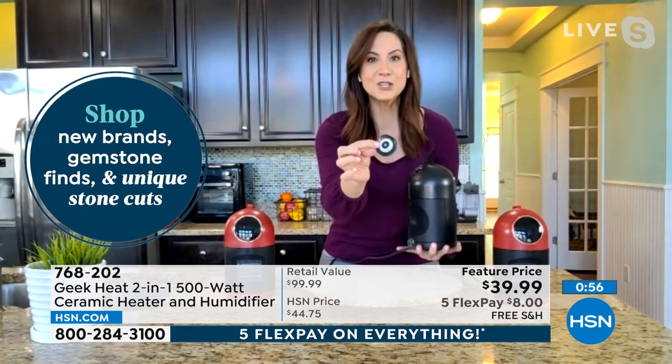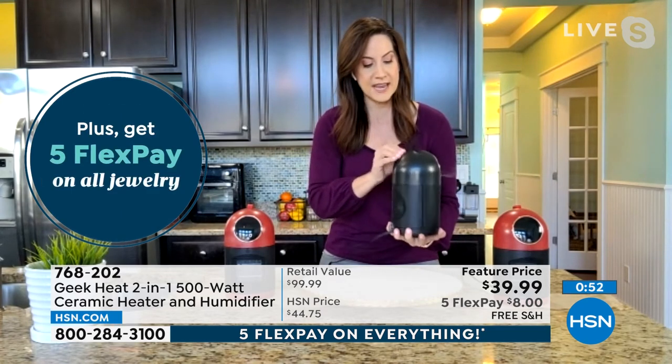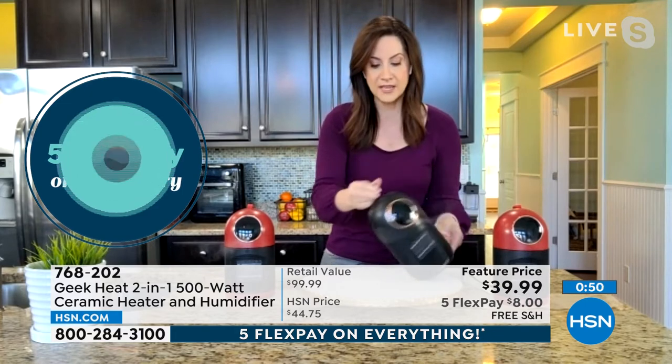The gasket is so important to me because, you know what? I have this on my wood table upstairs, right? As soon as that's closed, again, it's going to turn off automatically. But the most important thing is there's no water whatsoever. You never have to worry about it leaking.